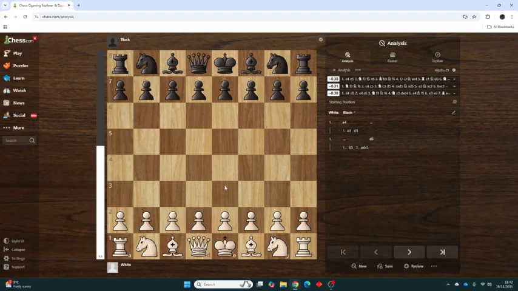Okay, so here's what we're doing, right? So we've got the rooks then. These are called rooks, and we can notice that we can't move the rooks right now. There's no moves for the rooks.